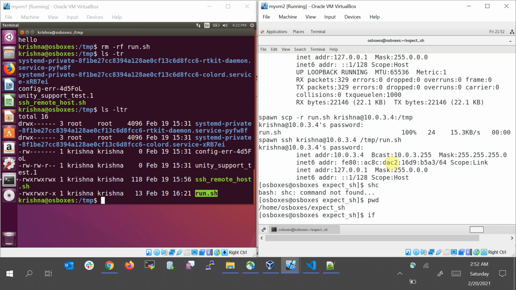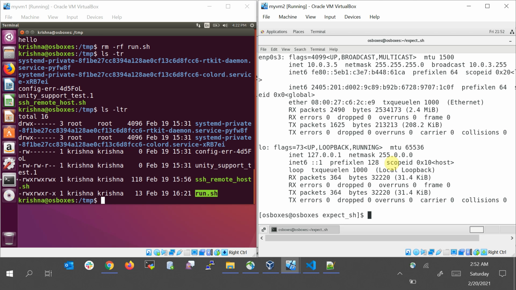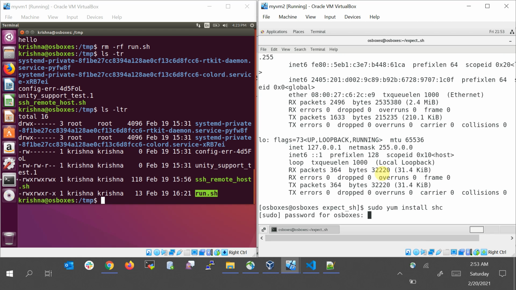Okay. Now this should change. Yeah, it's changed to an IP address. Now let me ping Google or sudo yum install SHC.